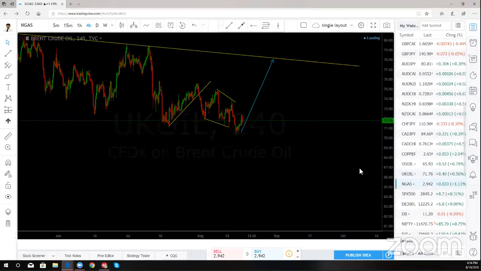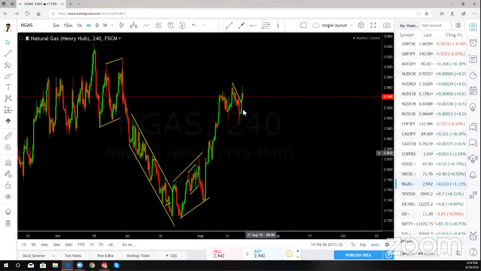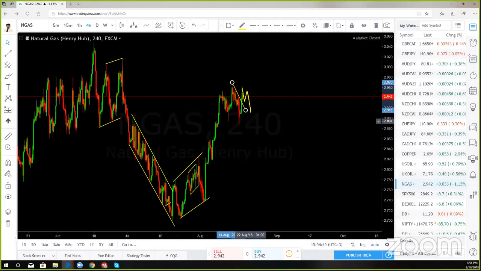So let's go. Natural gas. Same here. Watch for this. It's breaking out slightly, but you've got to be careful with this because it looks like they're consolidating here, which means you're going to get a bigger consolidation at some point here, and then you might get one more up move, right? So be careful.